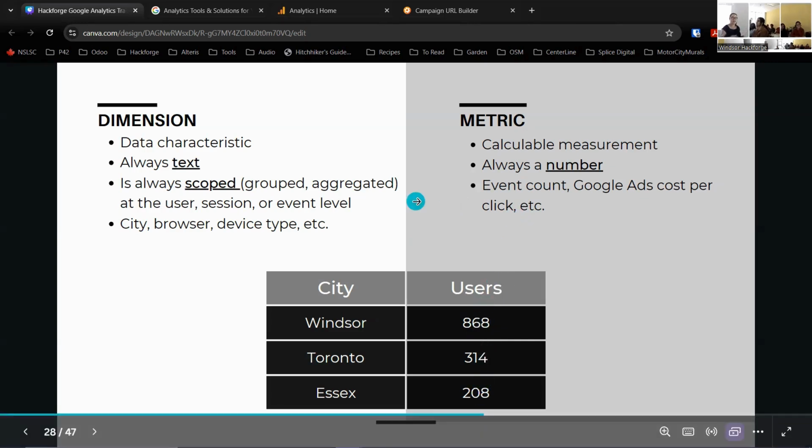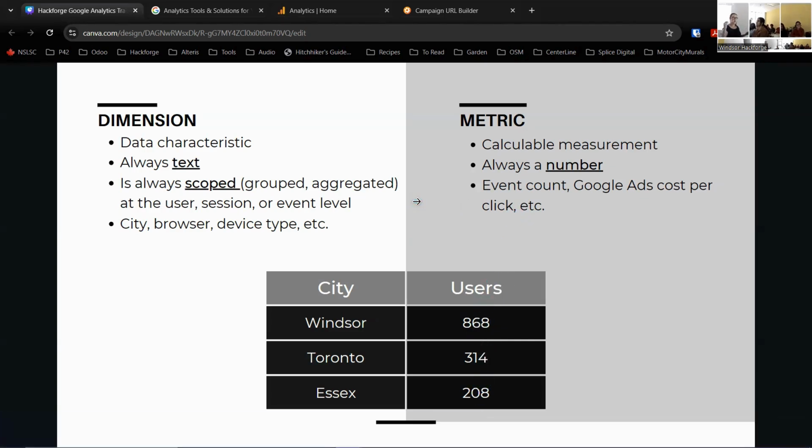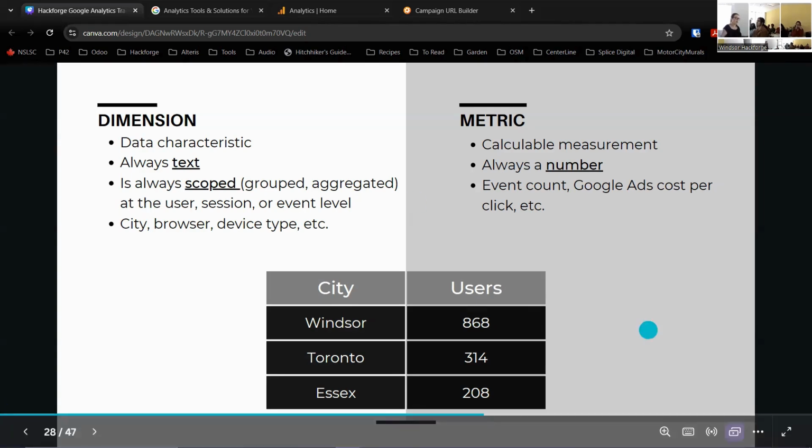So that idea of dimension showing in rows and metrics showing in columns is something that you will experience throughout most of Google Analytics. I can't actually think of an example right now where that would be switched, unless maybe you switched it on purpose. But by default, I think all reports are going to show up that way. And in reports, you can combine your metrics and your dimensions.